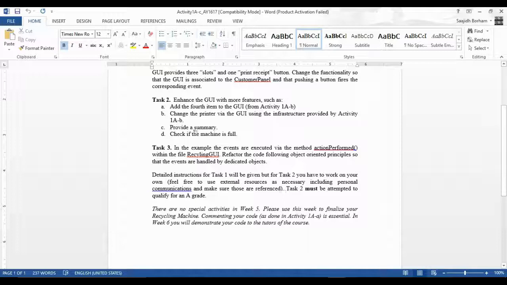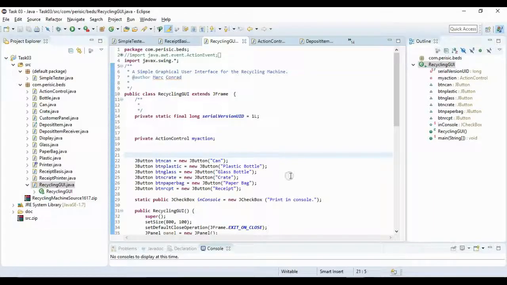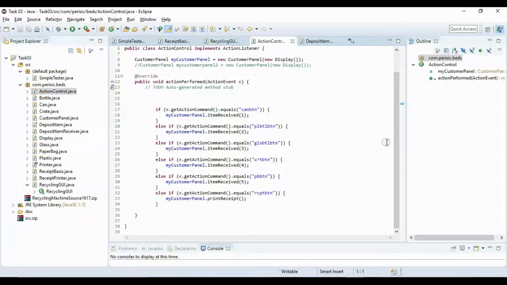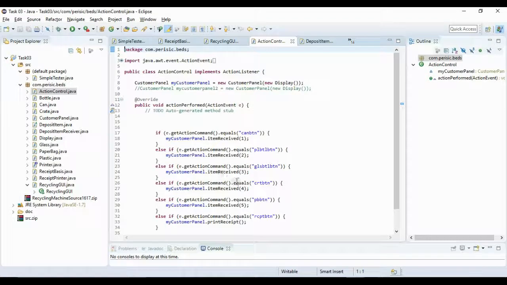And in task 3, in the example, the events are executed where they mention to refactor the code following object-oriented principles. In order to do that, I have made an action control class.